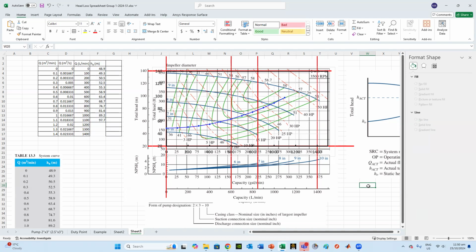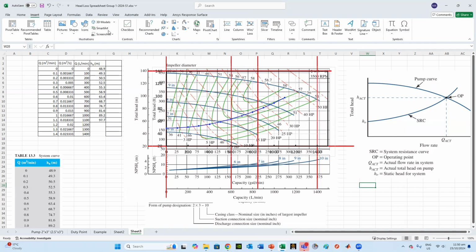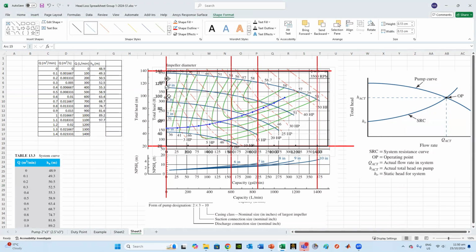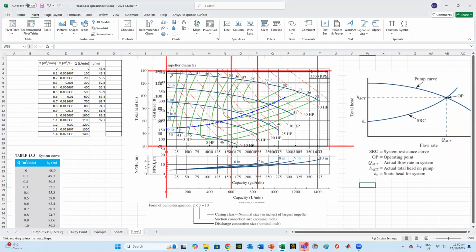All right, so that blue one represents my curve. Now I will draw the line. So obviously the 9 inch is the right one. So what I will do, I will choose shape and use that line. I'll start from here and then maybe not this line. Insert this one. Go, insert this one better.